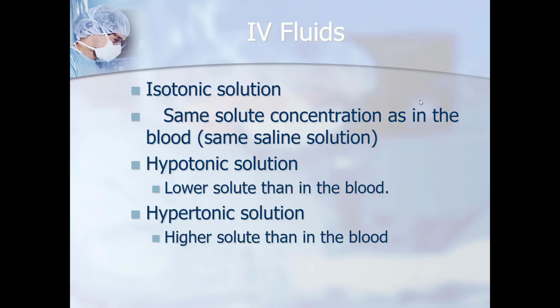Hypertonic, though, on the other hand, is going to pull fluid from the cells and put it in the intravascular system. This might help with somebody who is low in blood pressure, or they need more fluid on board. So it's going to pull from the cells. So, for example, a hypertonic solution then is D5 in half normal saline would be an example. That's going to pull it in. So hypertonic is going to bring it into the blood. Hypotonic is going to take it out of the blood system.